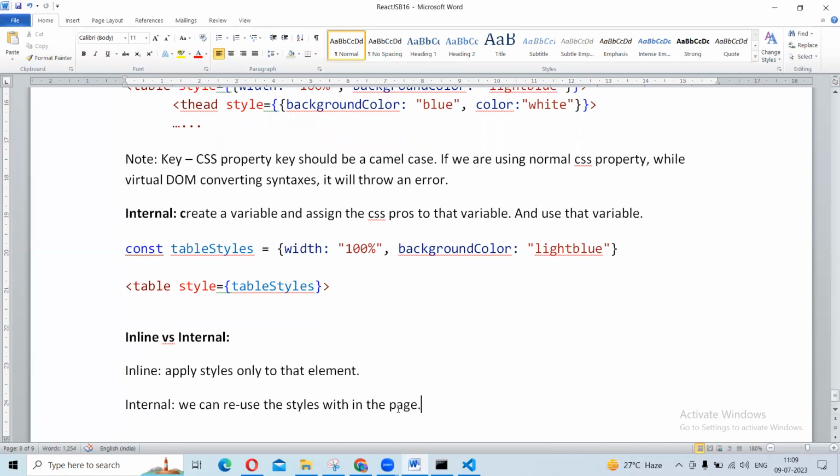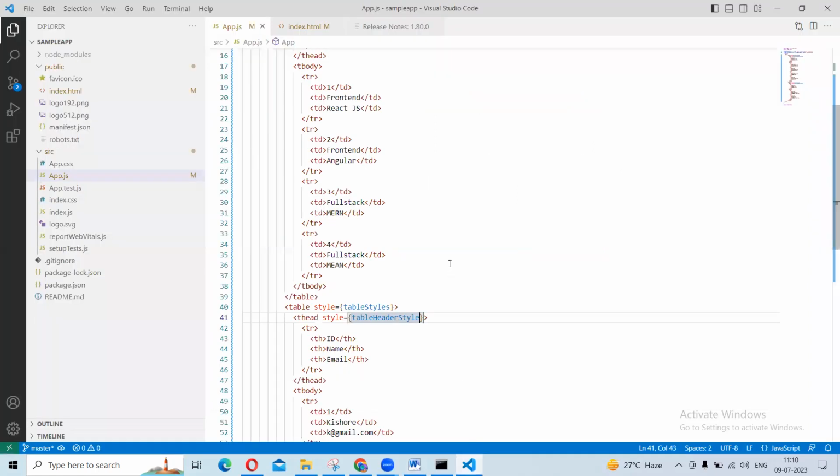Within that page, we can reuse. So inline means apply styles only to that element. Internal means we can reuse the styles within the page. Any questions on inline and internal?